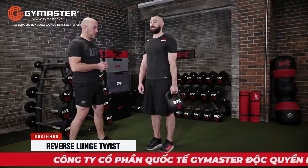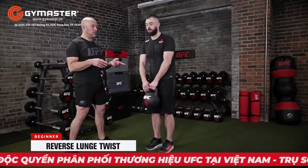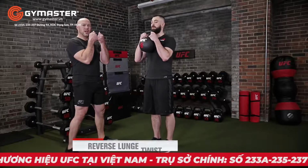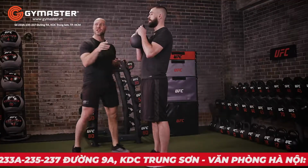Okay, let's talk about the reverse lunge with a twist. Now, we're literally going to be twisting the torso on this exercise, but first what we have to do is get the kettlebell into the right position. So Ryan's gonna go ahead and put the kettlebell in both hands, bringing it up into kind of the goblet position here, right? He's got his elbows in close. He's gonna keep this kettlebell touching his chest the entire time.